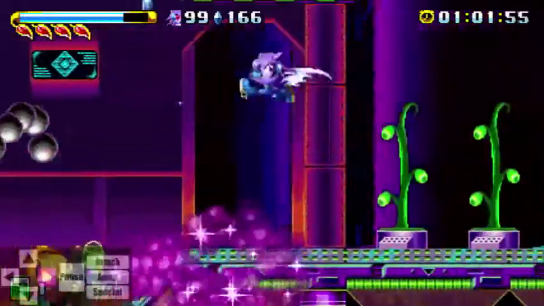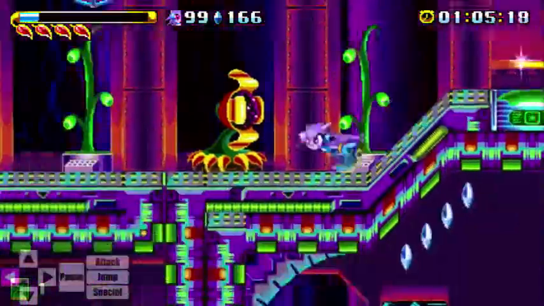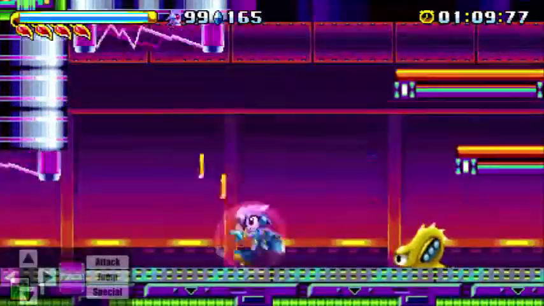I like the high uppercut over this guy. He has a tendency to constantly hit you. Boost off that wall like that. Jump off, then boost. And then when you're roughly right here, uppercut like that. And there you go. Go left, right, left. If you do it right, you should be able to kind of skip it.